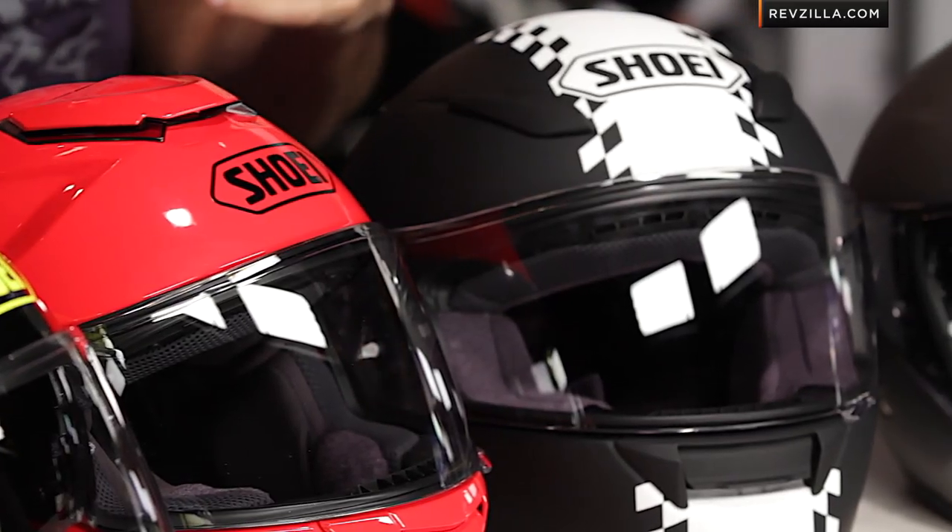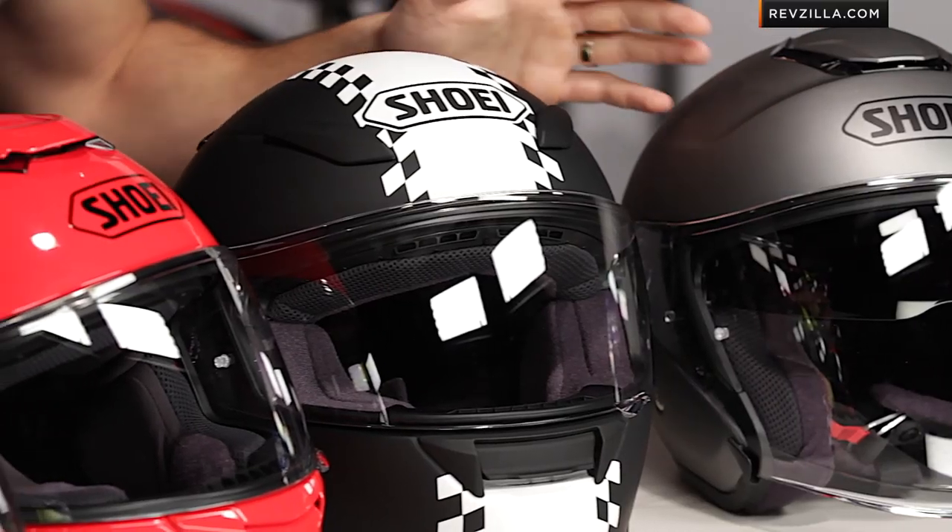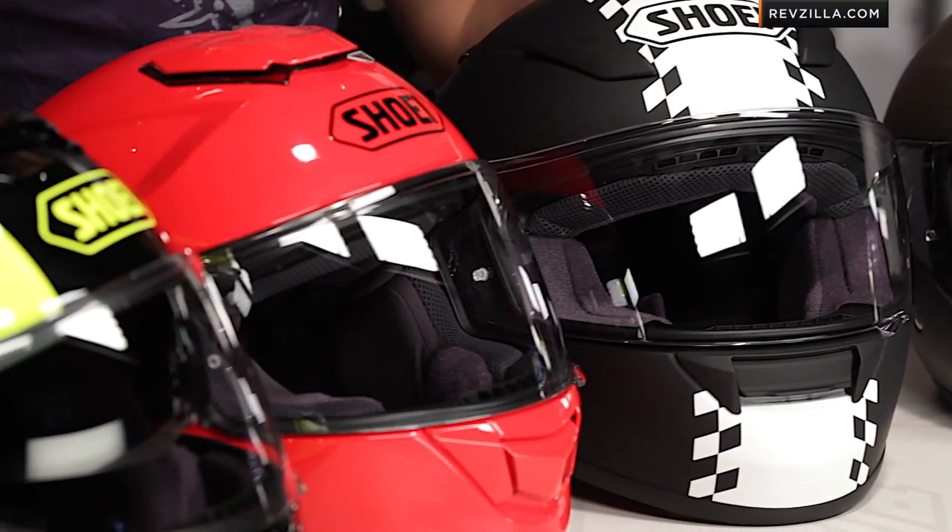It's really that simple. So we're going to take that 24-inch measurement, bring it down to the size chart on any Shoei helmet page, and Brett's going to be an extra large. With a Shoei helmet, because there is a bit of forgiveness, if you're right on the cusp of sizes, you can typically go to the size lower because they'll break in about 10%. You also have to think about your head shape — I'm typically an intermediate oval. Most helmets in the Shoei line will be intermediate oval, except for the Quest, which is a bit more neutral. And if you're still concerned, we ship for free and exchange for free — no restock fees if you need to send it back.